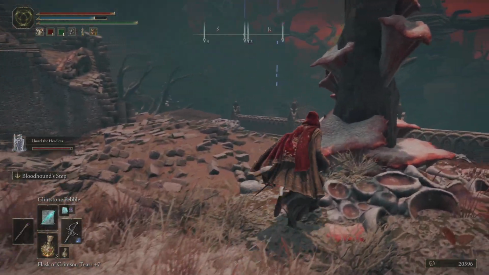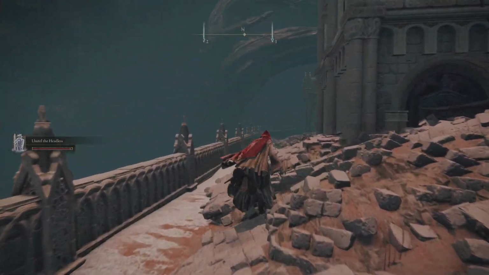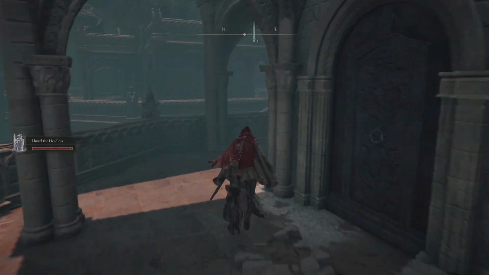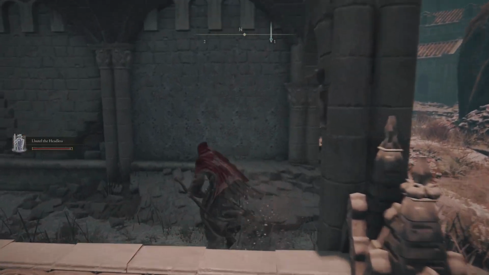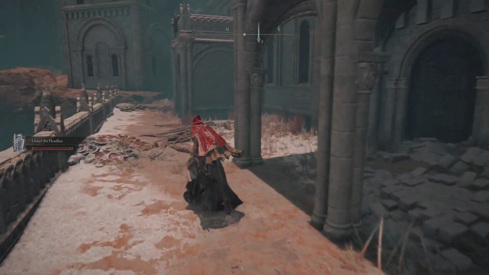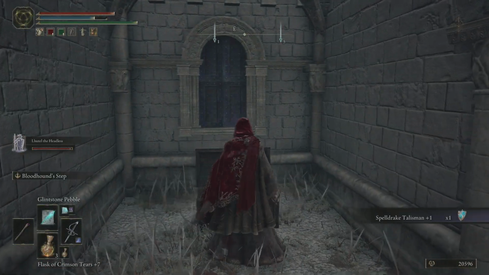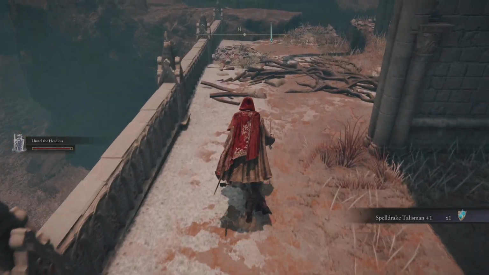Just in terms of quest progression, more than anything else. So the last piece of loot that we need is going to be down here. Which is... I can't remember what's in here. I think this is a talisman. I think it's the magic Haligdrake talisman +1. Let's see if I'm right. Test my memory. Spelldrake talisman. I got the name wrong, but I got the talisman right, which is good.